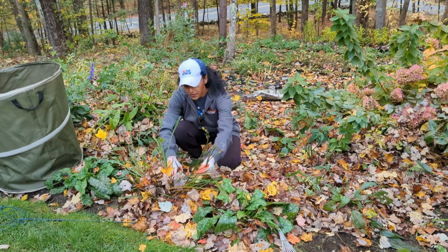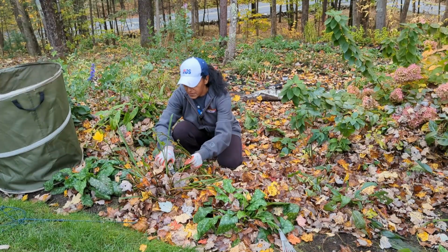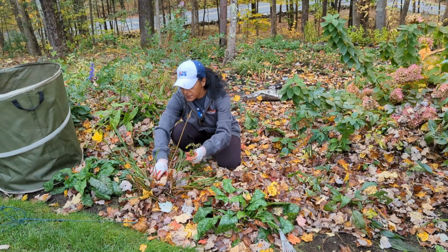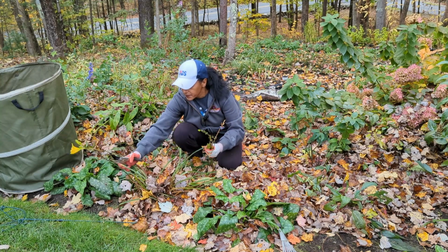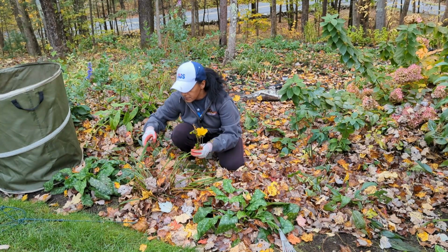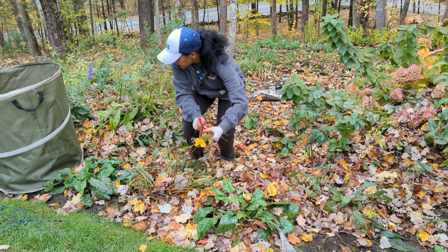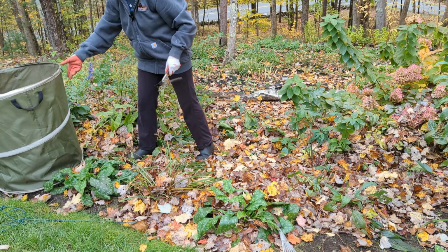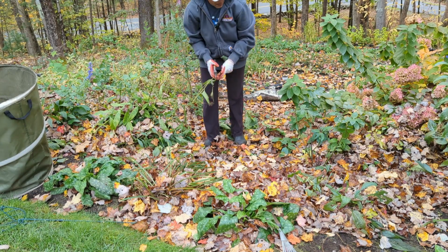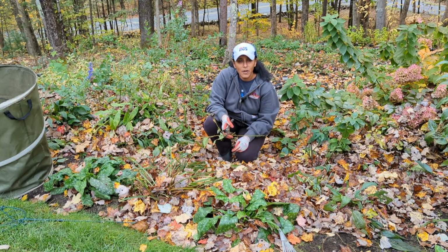Now, with these daylilies here, I'm just cutting back the tall stalks for right now. There are just way too many leaves for me to even see what's going on here. So what I plan on doing is coming back to each of these daylilies, and after I blow off all the leaves from these flower beds, I will then cut back all the daylilies to about 1 to 2 inches off the ground. But for right now, I'm just cutting them back a little just to tidy them up. So I'm going to keep on working down that way, and I will show you how everything looks after I'm done.